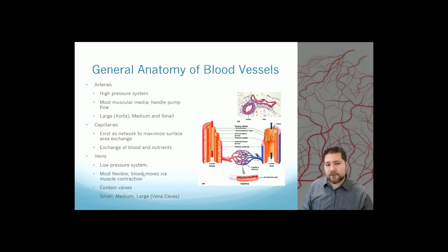So we have our arterioles that are eventually going to spread out into the capillary bed, and the capillary bed is eventually going to give rise to our venules, and it's kind of the exchange process between arteries and veins. And so we want to make sure that we have the maximum amount of surface area. We see the same thing in lungs too when we have our alveoli, these little microscopic structures that expand and create as many areas of surface that they can in order to maximize the exchange that needs to happen.